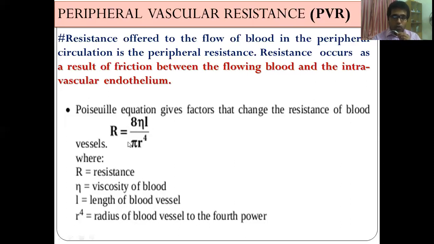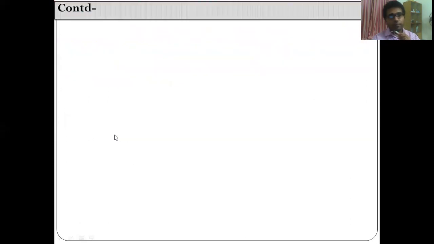So actually this peripheral resistance is mainly controlled by the radius of the blood vessel, because you know these blood vessels are supplied by the sympathetic nervous system, so it can constrict or dilate the vessel, thereby regulating the diameter of the vessels and finally controlling the resistance of the body.